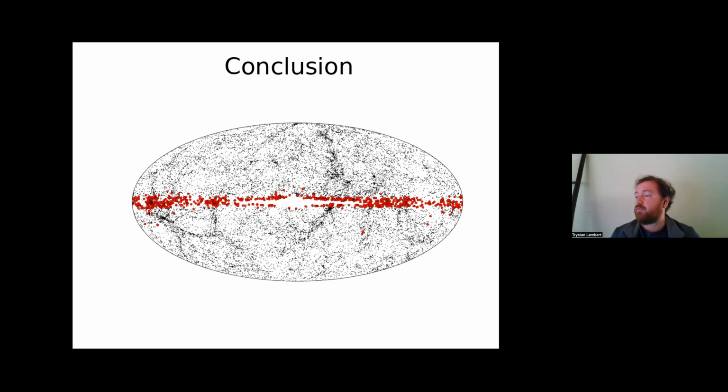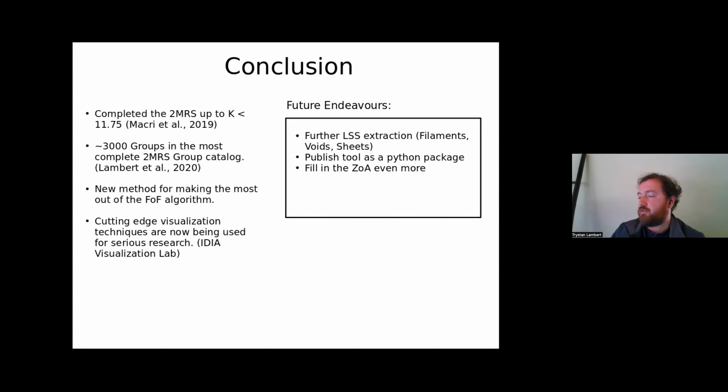It's always been an interest of mine to fill in the zone of avoidance. So what we had done was started measuring even more galaxies now within this gap of the 2MRS, and we may need to wait for another PhD student to come around, another fresh master student to finish those off. But there's also a ton of work being done on MeerKAT, on radio data, of filling in this gap. So the more redshifts we get here, the better. It would be great to be able to do that.